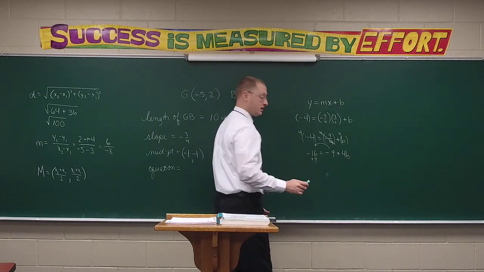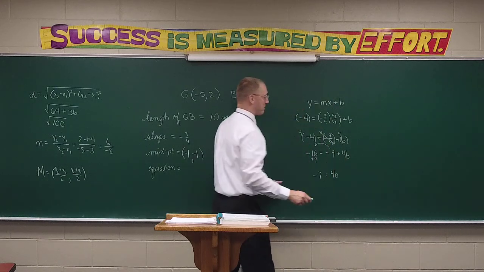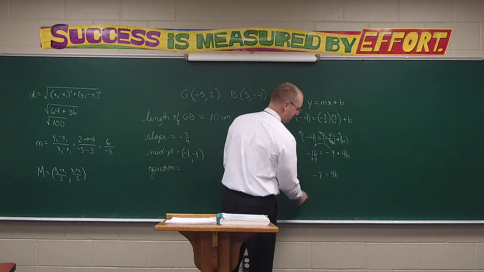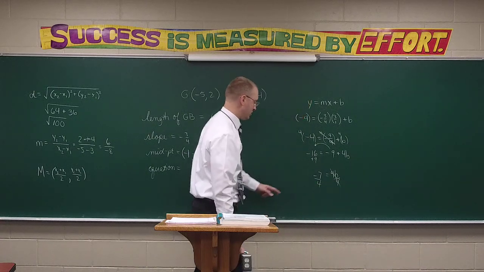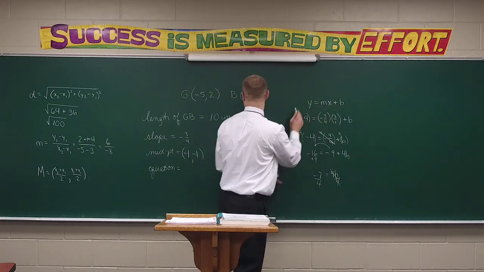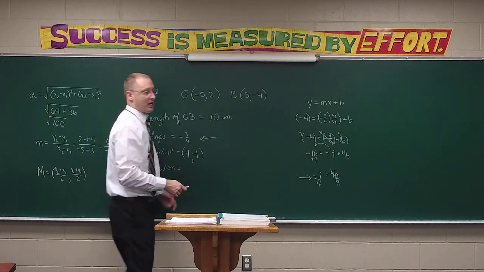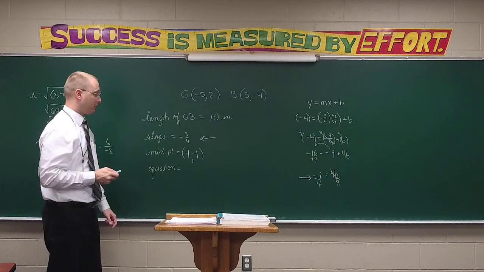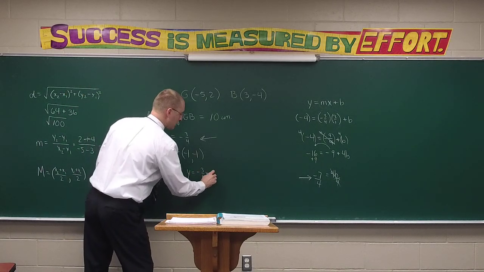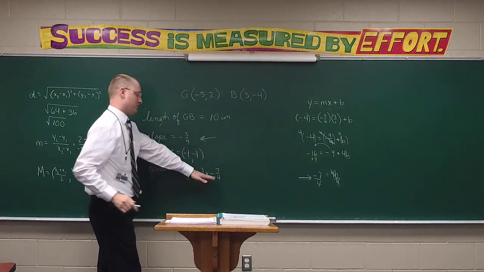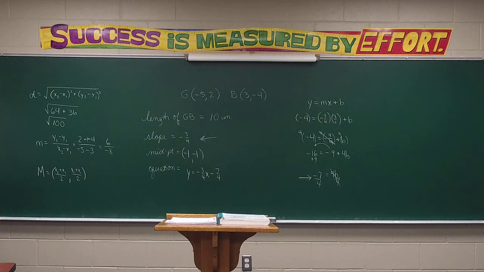-7, we're shaking off the 3-day weekend rust, is equal to the 4b. And then finally, we'll finish getting b by itself by dividing away the 4. Of course, you can use a calculator if that 3-day rust is hitting you too hard. So I've got my slope. I've got my y-intercept. So I can put it all together to come up with what equation, Michael? Y equals -3/4 x plus -7/4. Good, or we'll just say -7/4 instead of plus -7/4 because I'm too lazy for that. And there we go, there's our equation.